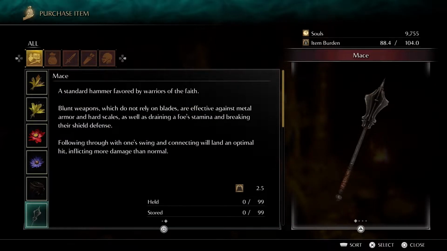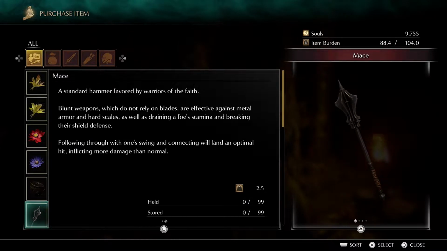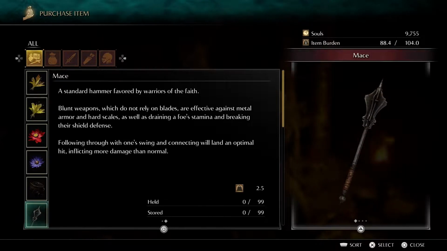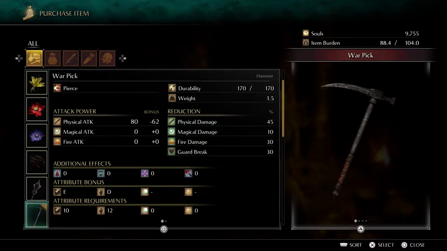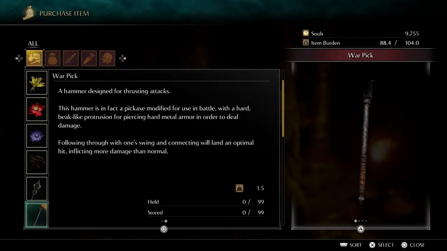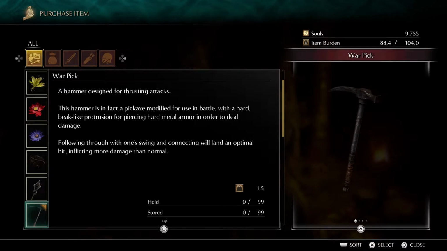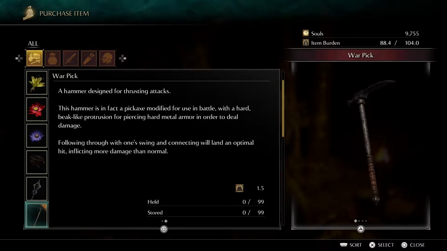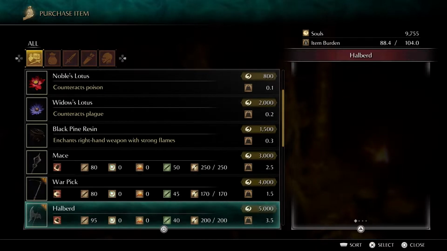Mace. Standard hammer favored by warriors of the faith. Blunt weapons do not rely on blades, are effective against metal armor and hard scales, as well as draining a foe's stamina and breaking their shield defense. Following through with one swing and connecting will land an optimal hit, inflicting more damage than normal. War pick, huh? A hammer designed for thrusting attacks. Really? This hammer is in fact a pickaxe modified for use in battle with a hard beak-like protrusion for piercing hard metal armor in order to deal damage. Following through with one swing and connecting will land an optimal hit, inflicting more damage than normal.